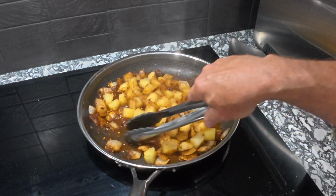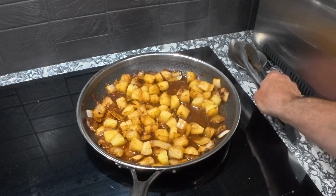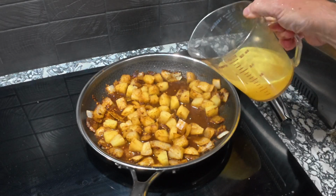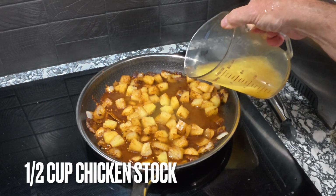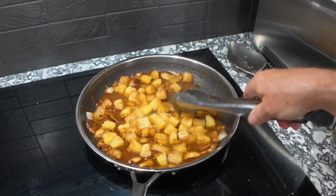And there's not a lot of liquid here, so what I'm going to do is add some of that chicken stock, because the sauce is fantastic, honestly. Now, this is the first time I've done this basic recipe with chicken stock. I'll go ahead and add a half cup. There you go. And I have that cup left in reserve in case I need some more.